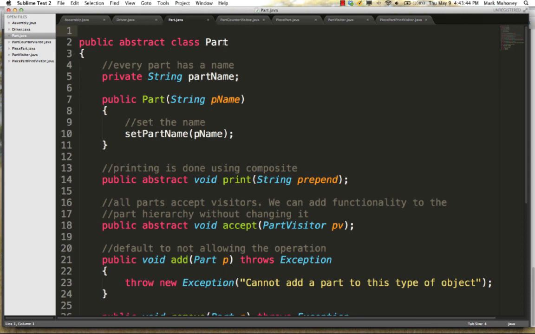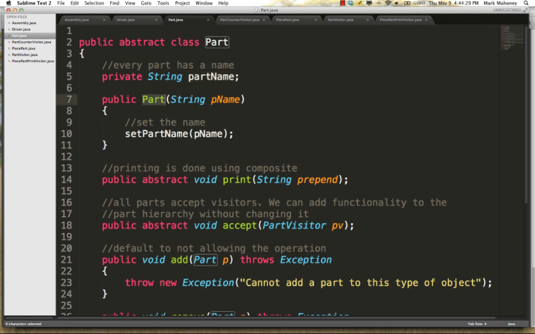Let's start with the part class. Okay, so I'm going to make the part class abstract because I want to store the part name. Whether you're a piece part or an assembly, you have a part name. So I'm going to push that up in the hierarchy. It's abstract though because of the print. So how do you print? Well, it really depends on what type of part you are, if you're a piece part or assembly. And similarly, each subclass is going to implement accept. Okay, so this abstract class, of course, can still have a piece of data. We just can't create instances of part.